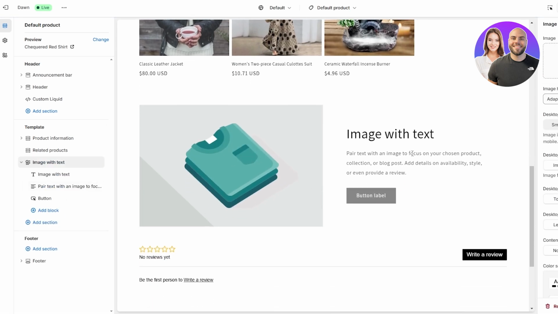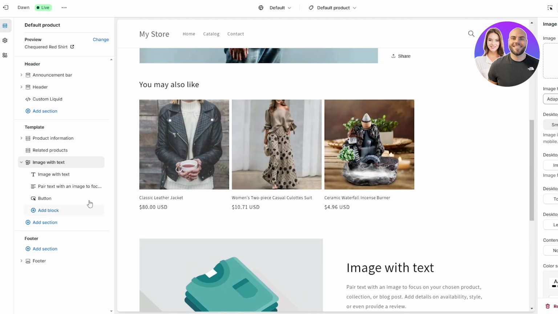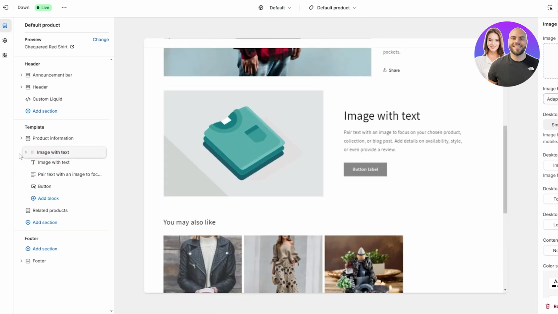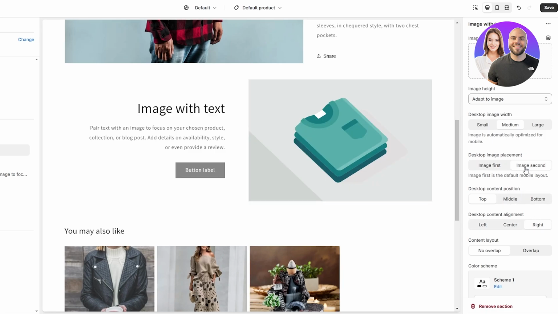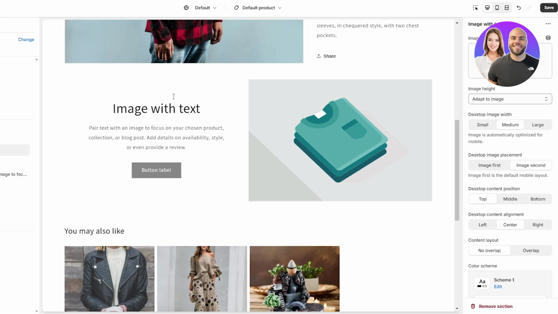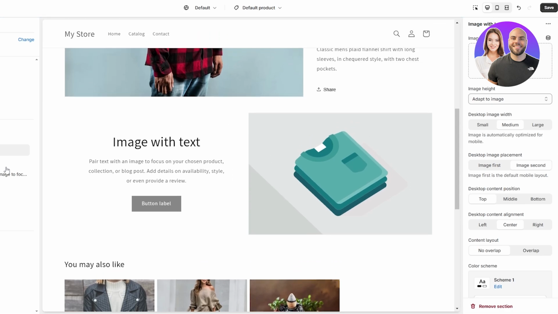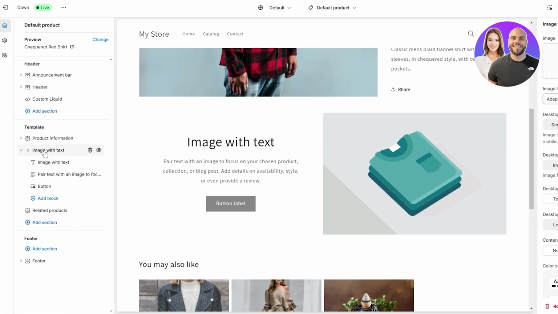And this is how it looks like. It looks pretty good, right? And I want to flip it so that we have it on this side and I'll move it up as well, like here. And I'll move it over here. So let's give that over there, put it over here like that, and actually make these text in the center. Now we have that. Now what we're going to do is we're going to click on image with text and come over here onto the right hand side.